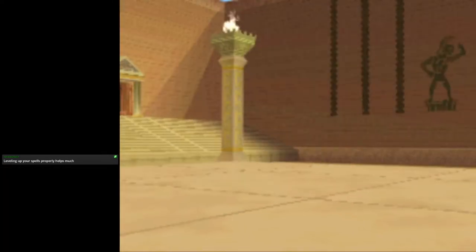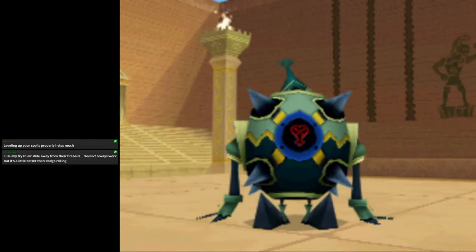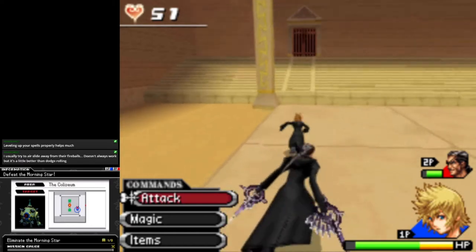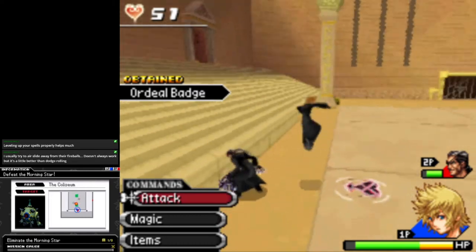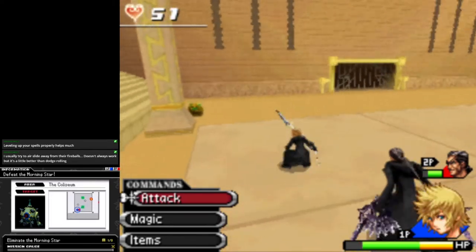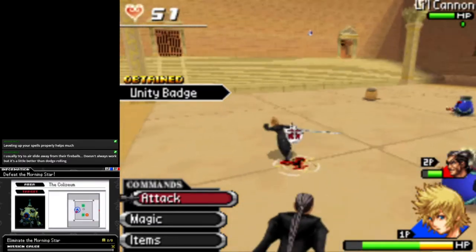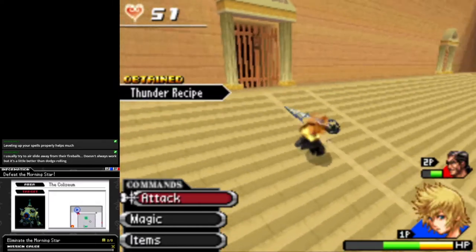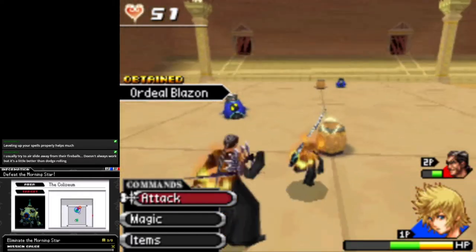Alright, I hope the rest of it are out in the arena! Hey, Morningstar. You try to air slide away from the fireballs. Doesn't always work, but it's a little easier than dodge rolling. That's a good idea. Okay, well, before we do that, we got some badges to collect. I forgot air slide is a thing. Ouch. Thanks for taking the hit for me, Zigbar. You're a pal. Another Thunder recipe. Oh, there are 2 challenges for this level.